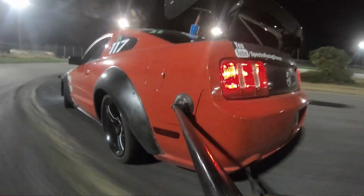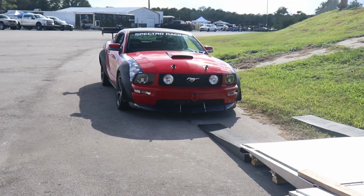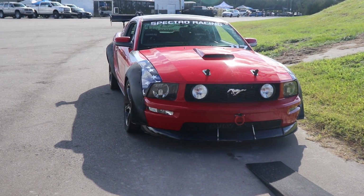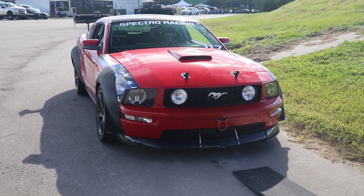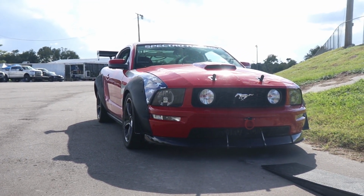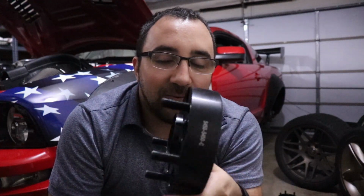I'm gonna see if I really do need it, which I probably will, but that'll be saved for a later video. Okay, so one of the things that bugged me in the last drift I did was that the wheels were inset way too much because I have the fender flares and I'm usually running 18x12 with I think a 3mm offset. So I'm running these fairly sketchy 1.5 inch spacers.